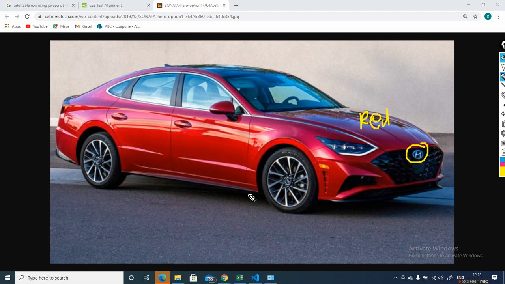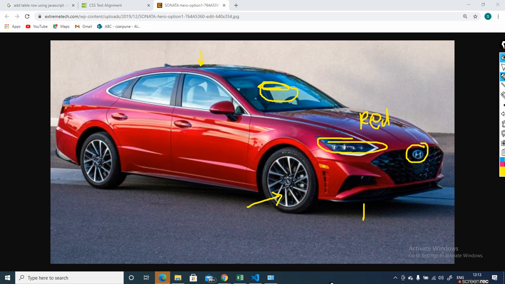It has a Hyundai car, alloy wheels, a nice glass, a rooftop, and LED lights. So as I understand, there are different properties.